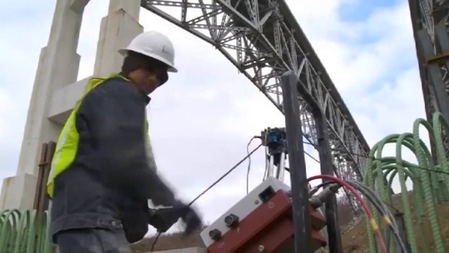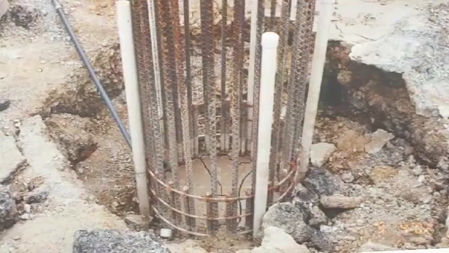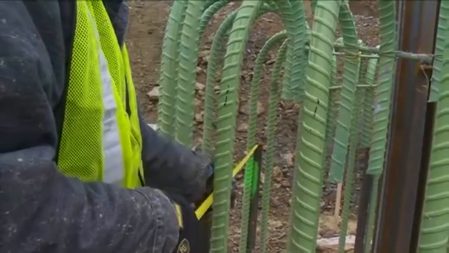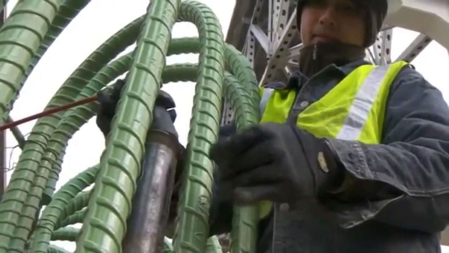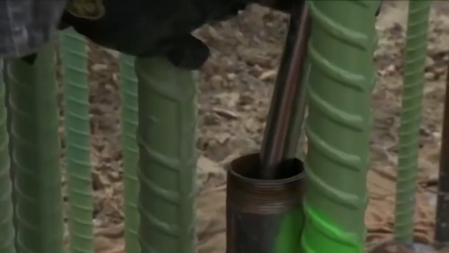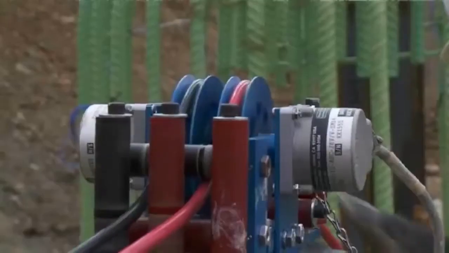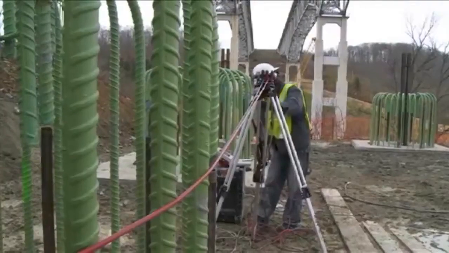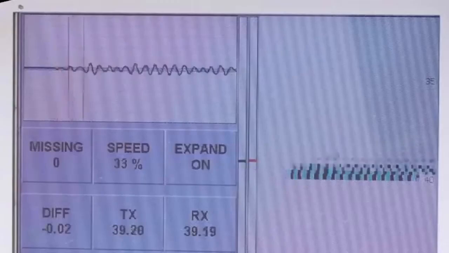The crosshole sonic logging test is used to check the pile integrity. 4 GI tubes filled with water should be installed with the reinforcement cage prior to concreting. After the pile reaches required strength, the pile is tested for integrity. The emitter and the collector probes are lowered along the tubes until they reach the bottom of the pile. Then the probes are lifted gradually while transmitting the signal, which measures the speed of the wave through concrete. Finally, the waterfall diagram on the computer shows the integrity of the pile.